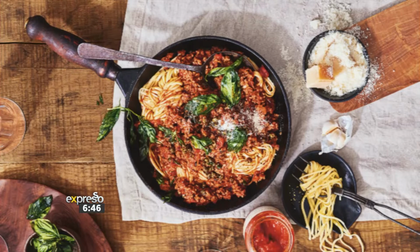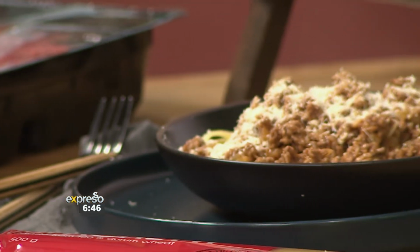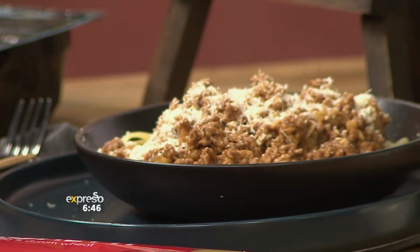Oh, well, listen, on the topic of food, you are just in time because this next recipe is perfect for family dinner. It is perfect for cold weather. And whether you are cooking from scratch or using Woolies' delectable range of sauces and ready-made meals, serving up authentic tasting Italian-inspired meals like this one that we're about to make is going to be delicious. Chef Clem's in studio to show us how to make spaghetti bolognese.